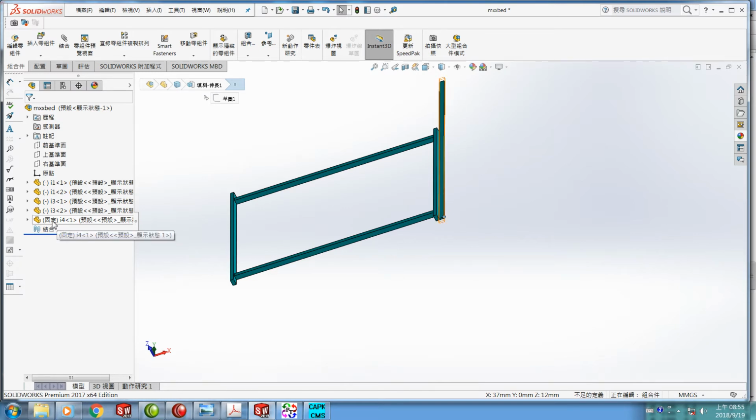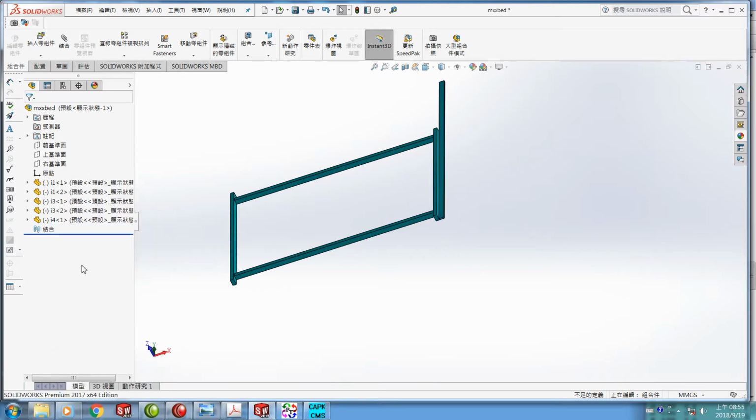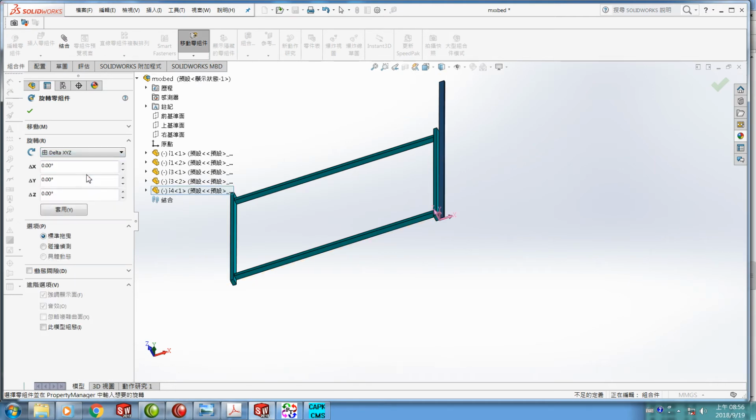First of all, we have to release the component from fixed to floating, and then pick it, and then rotate around the z-axis 90 degrees. To rotate, we use the move component function from delta XYZ and pick delta Z 90 degrees.